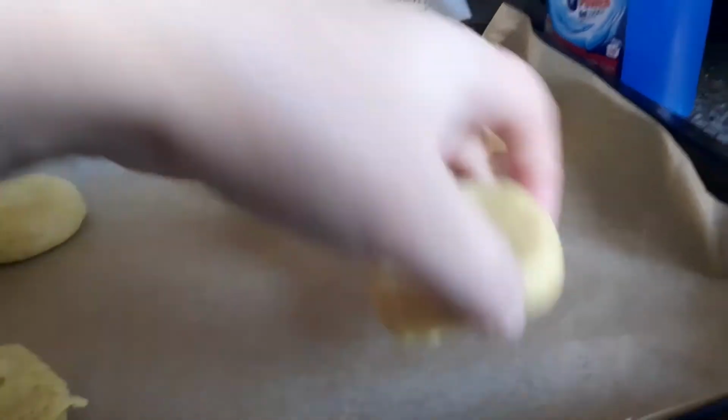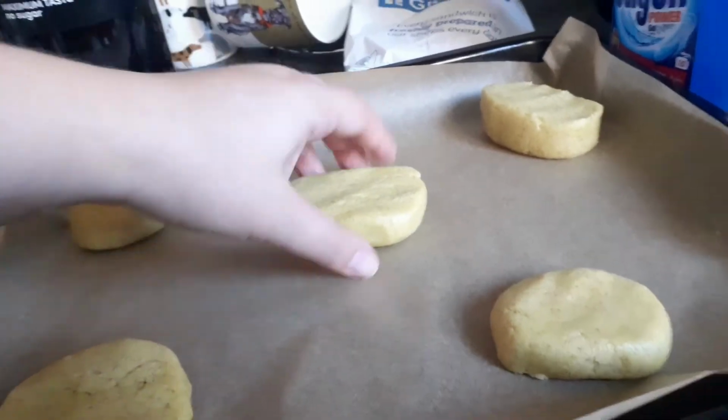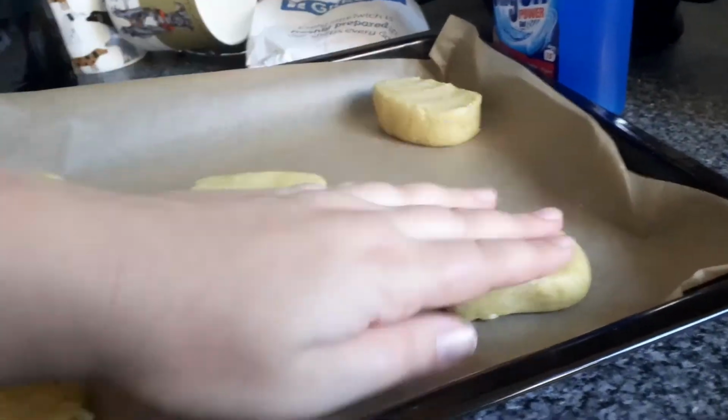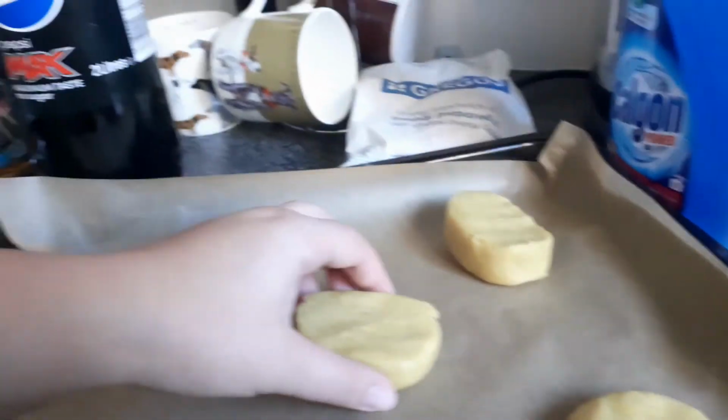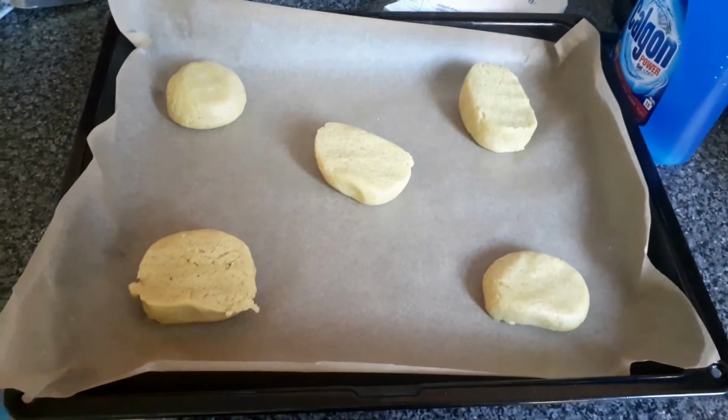I'm going to try and give them a bit more space, because I'm not sure how big they're actually going to go. Probably going to go humongous, but I mean, we'll see. I'll try not to go too close to the edge as well. If they all combine, they all combine. But there are 5 cookies, and they're not very green. It says bake for 10 to 12, so they're going in.